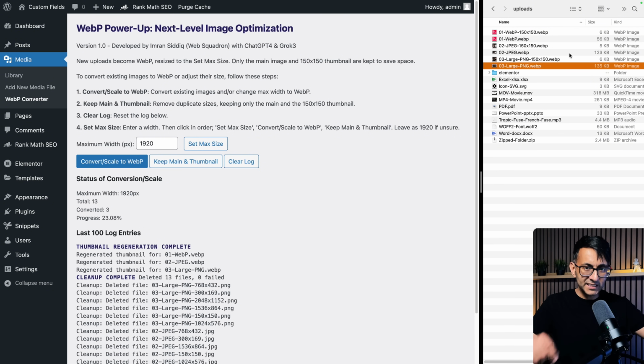Do you remember how big these were? Seriously, rewind the video and look at all of the sizes we have there before I hit any single button over here. Look at what we've got now. The biggest one is 135, 123, 56. That has now sorted out. And just to make a point, once this is done, because these were legacy images before I activate the code snippet, I'm going to drop into my library.